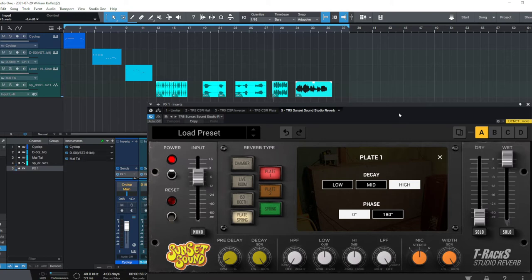Again, some distortion. I hear some distortion in this part because my volume should be a bit lower. It's the only problem I had with this particular reverb, that it doesn't like a hot signal, but it's not a problem. You just lower it a bit and it sounds great, especially because on this setup I put the volume very high so you can hear the effect very loud. Usually we don't do it like that.